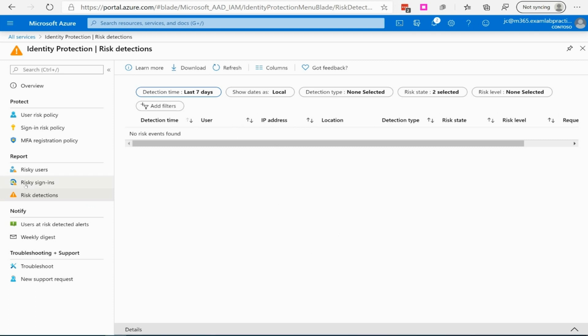Of course, in my little trial environment here, as you can see, I don't have much going on, but I'm definitely in a legit environment. If you actually are managing a Microsoft 365 environment, I encourage you to go and check out these objects here to see what risk you've got in your environment. All in all, I hope you'll find that Azure AD Identity Protection is a pretty easy system to manage and control. It's just a matter of finding the right blade you're looking for, user risk policy, sign-in risk policy, and enabling the conditions you want.